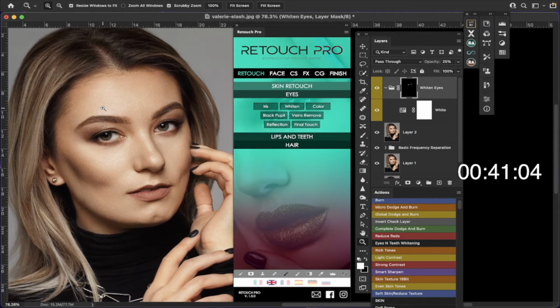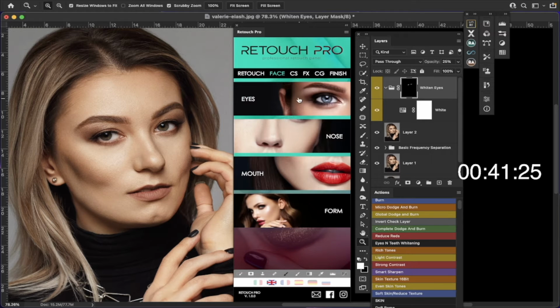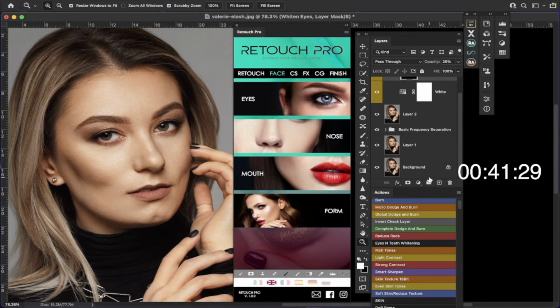But if you're using Photoshop and you want to do it the easier way in the beginning, yes, one of these panels will be a very powerful tool for you. And with this panel, one of the things that it leverages is AI. So I could go over here to face as an example, let me create another stamp layer here.